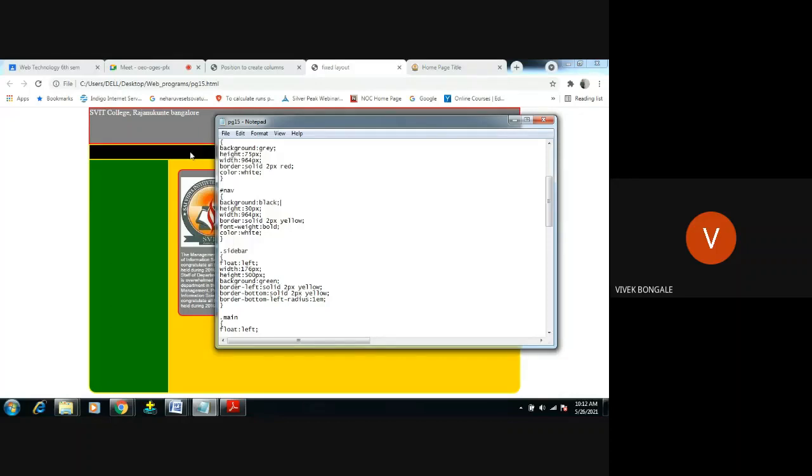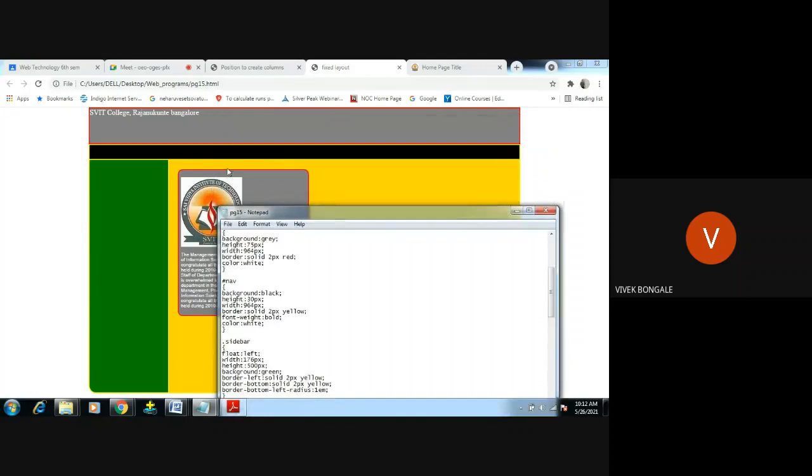Width is 964 pixel, because I'm utilizing the entire space for the navigator like I'm using for the header. Border solid 2 pixel yellow.